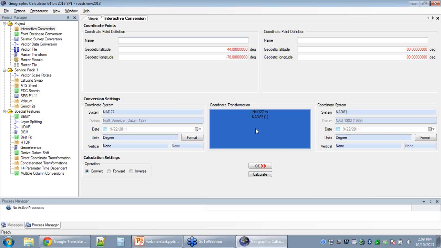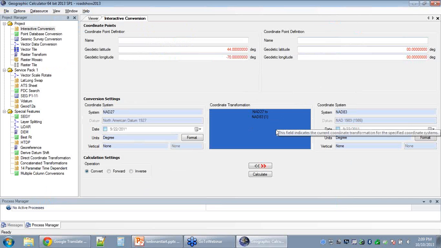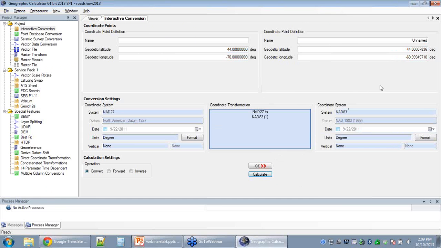We double-click in the coordinate transformation box, and it's going to bring up an interactive dialog that helps us narrow down to pick the most accurate transformation available for our data. This is really the sort of common backbone of all of the tools that we have throughout the Geographic Calculator. Picking the most highly accurate systems and transformations available, that's really what the whole application is about. So in this case, one single coordinate, we can go ahead and fire off that calculation, get our position relative to our output system. That's really what the calculator does.